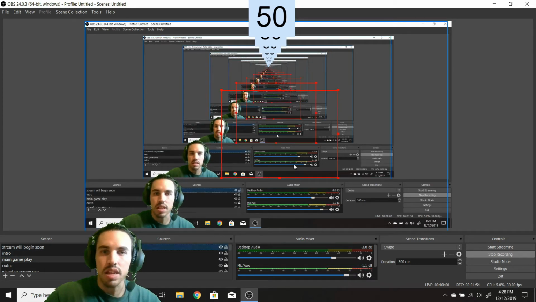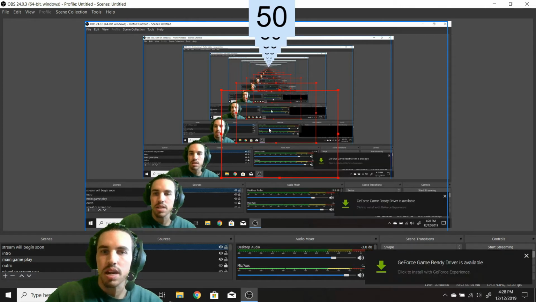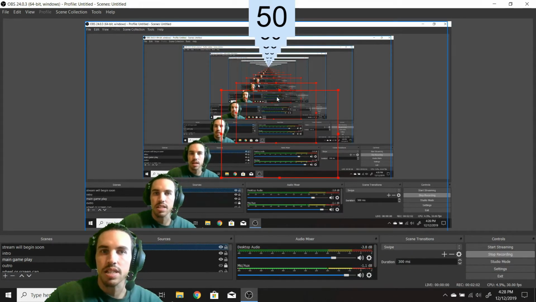Now, you guys have also been wondering how I do the rest of my stuff. So we've got our alerts. That's like when we have a notification that someone has subscribed. I'm pretty sure I got that figured out, so that would launch here. You can see it highlighted in red. It kind of gives an outline.